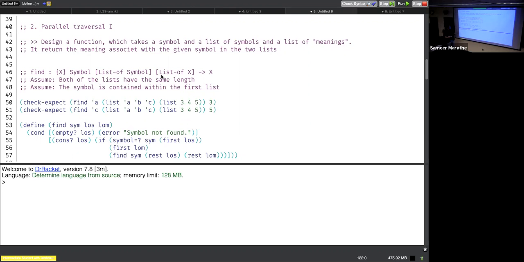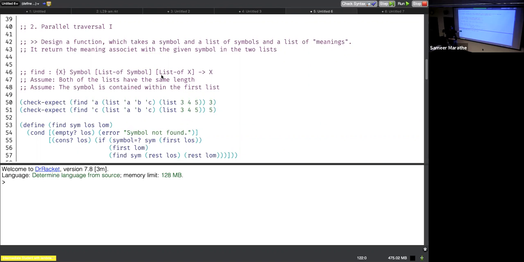Using this knowledge, we were able to write down a function which simply processes the two arguments in lockstep. If it's a cons, do something with the two firsts, and then call recursively using the two rests of the list. Otherwise, if they are both empty, we do something else.